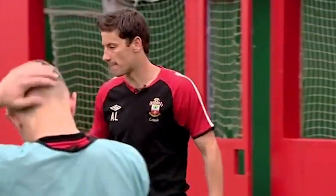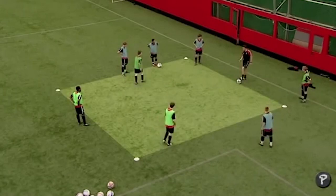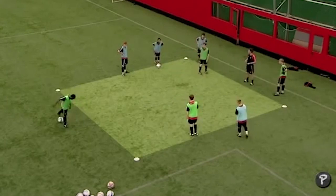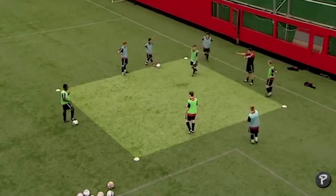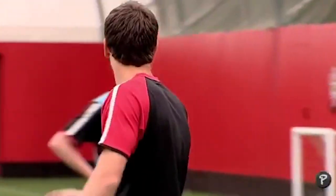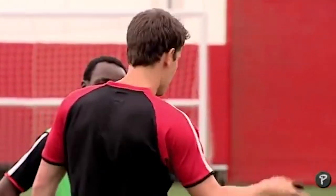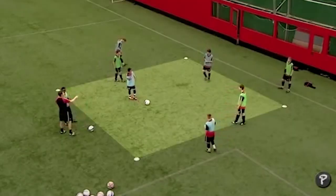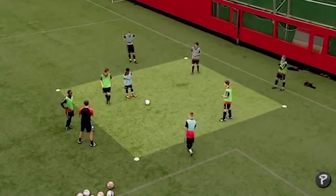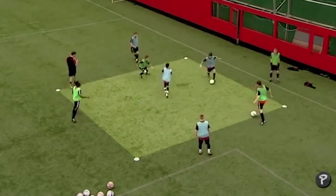Now I want you to mix it up a bit. If I'm on the outside and Kieran plays it into me, I can go into the end man — miss these two out and go straight into there. What will that do to these two in the middle? It will change their movement. They're looking to come and receive off the end man, so you might play through the middle two or three times, then suddenly just bounce the end man. As Heelsy plays Will, we need to see movement and a change of position — maybe a rotation in there as well. Ready, play, off we go.